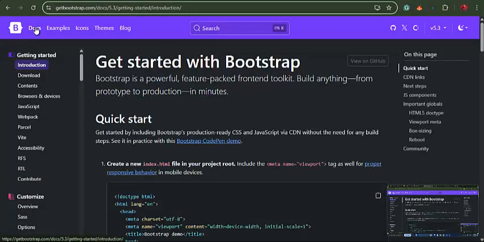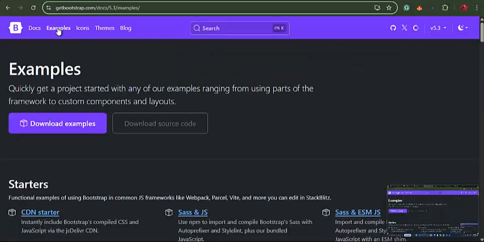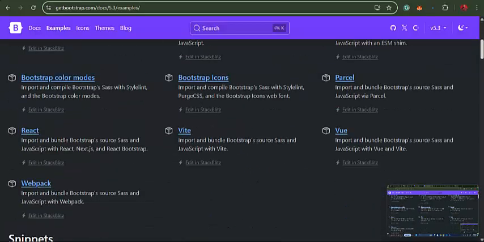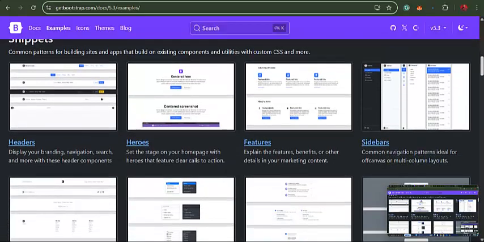Another way you can look for components or sections to add to your code is by going into your examples page. We'll scroll down, then go to the heroes list.